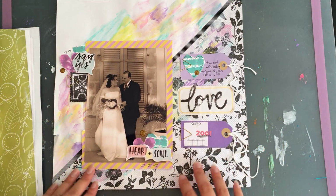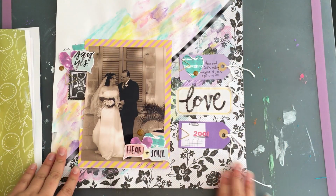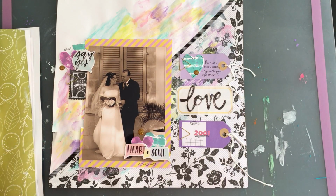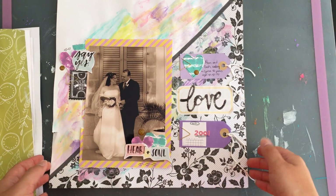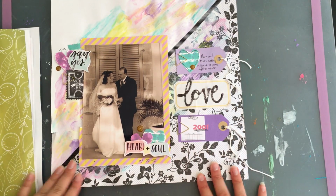So this is the first layout I made, and I can tell you that I hate it. I don't know what went wrong with it. I really liked it up to the point where it was just half the page in this pattern paper, and then it all went down the hill, out the window. So at least I got some things used up, and the picture is scrapped.